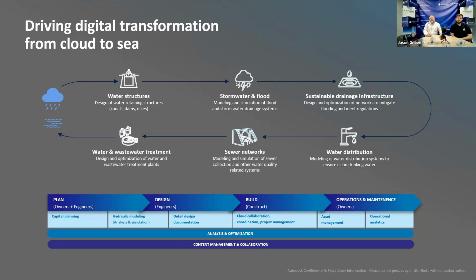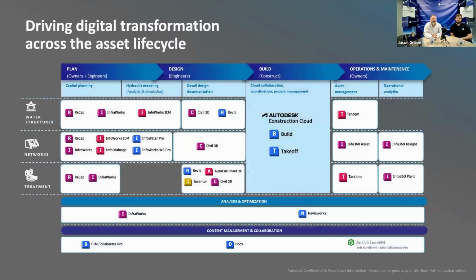So if we look at the product offerings that are in the mix, we have product offerings from our traditional stable, where you'd be looking at our InfraWorks and our Civil 3D and Revit in terms of the actual structures, moving into things like ReCap for your point clouds, into the more advanced technologies like your Infra Water and your Info 360 product offering. But I'm not going to talk too much about that today. I'm just going to say to you that we have solutions for every role in every single engagement that you have, that you will be able to use an Autodesk product to fulfill those requirements.